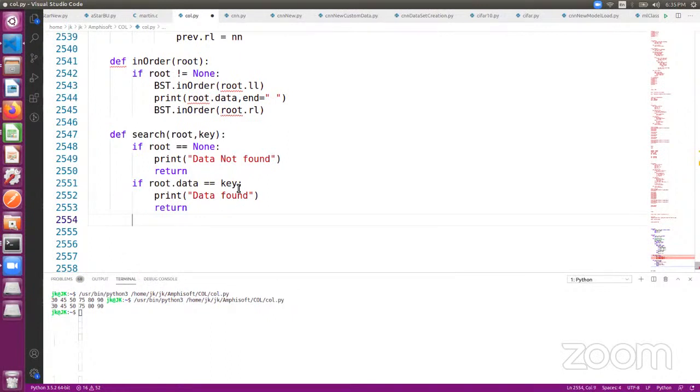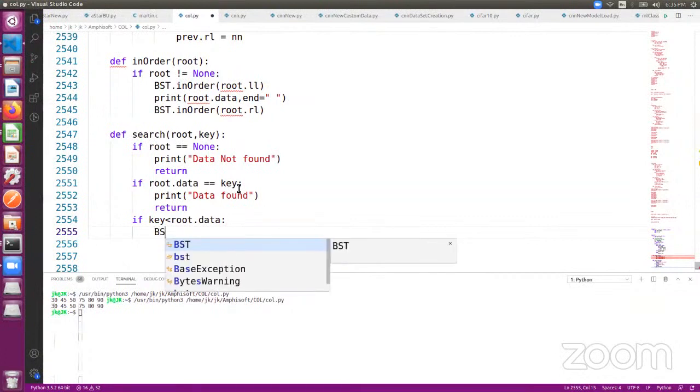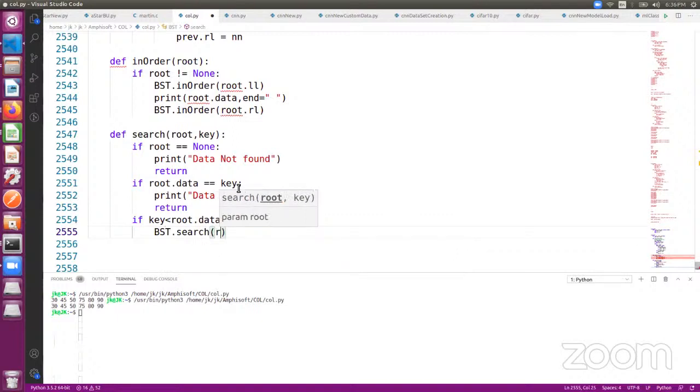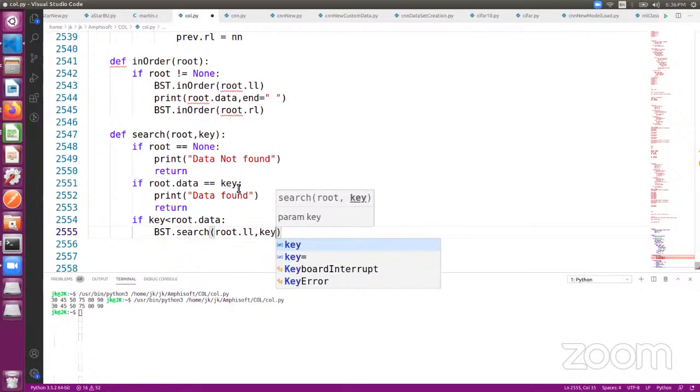Now when should we move to the left side? If key is less than root dot data, move to the left side. How do we call the search function? BST dot search of root dot LL comma key.